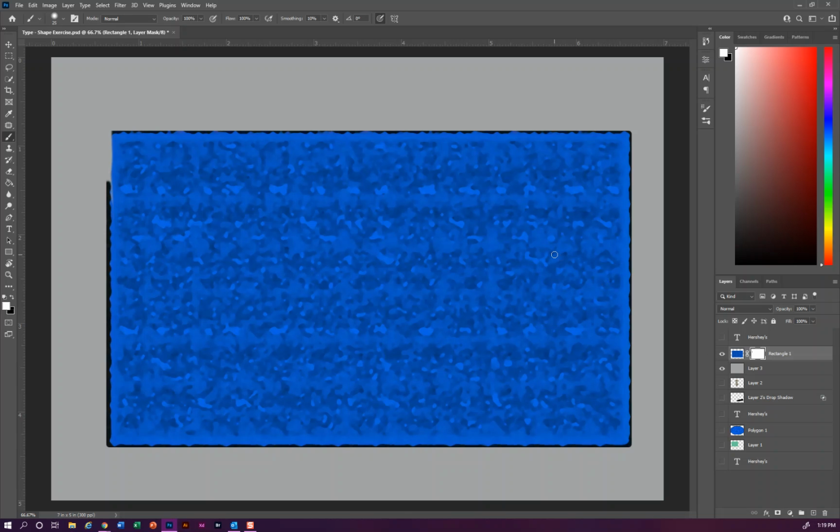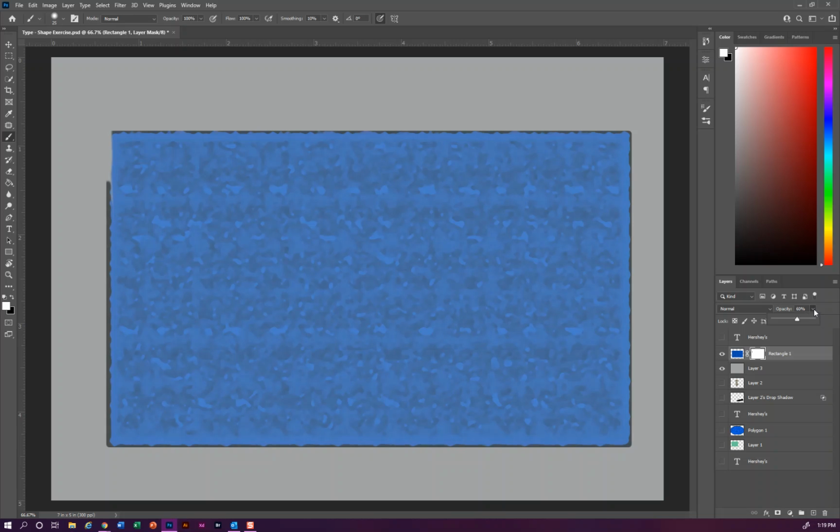But I can adjust this and move it and then set it up so that I could add text to it for my ad campaign or however I want to use it. I can change the opacity on the whole layer. A lot of things that you already know how to do with pictures, you can just do the same thing now with this shape that you have created.